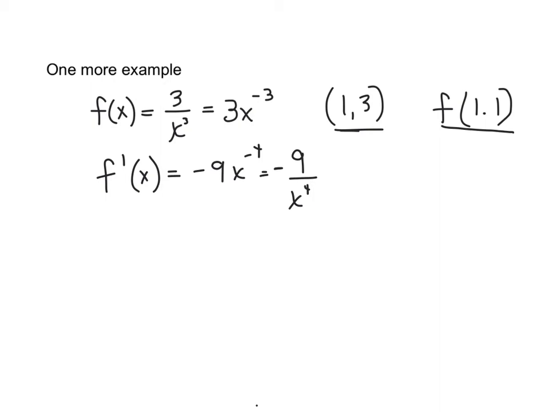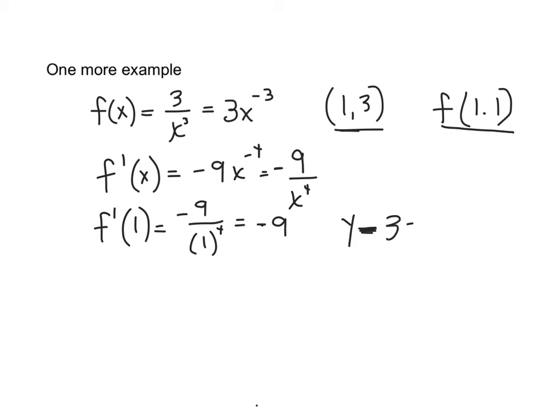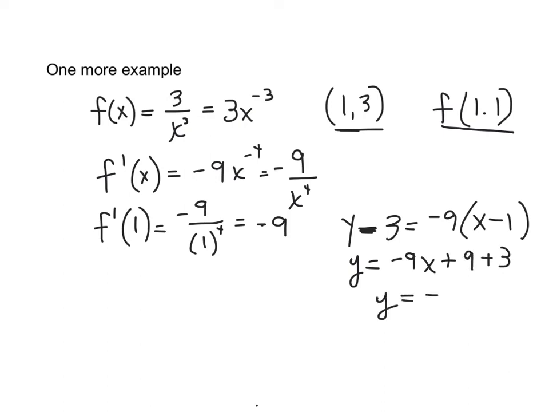and this is where I want to find what f of 1.1 is, right? So I find the derivative because what I need to find is the derivative at 1, which is going to be negative 9 over 1 to the fourth power, which is negative 9. And so I would write my equation, y minus 3 equals negative 9 times (x minus 1). And it probably would be a good idea to go ahead and multiply this out. So that would be y equals negative 9x plus 12. Okay?